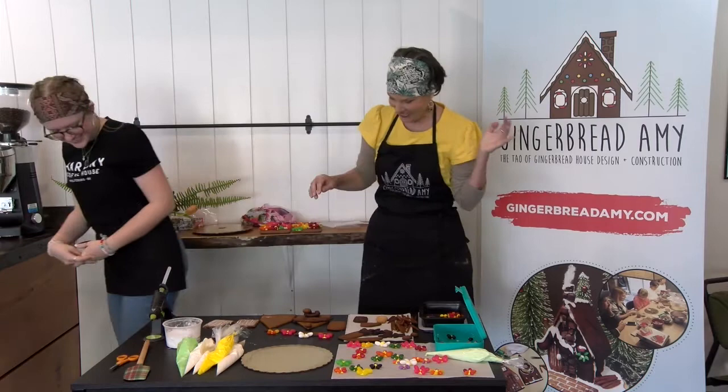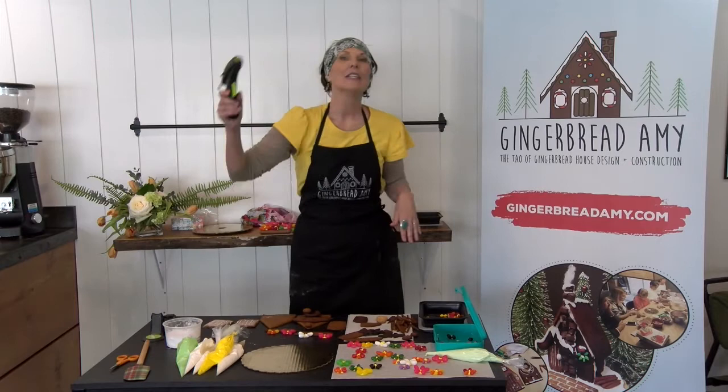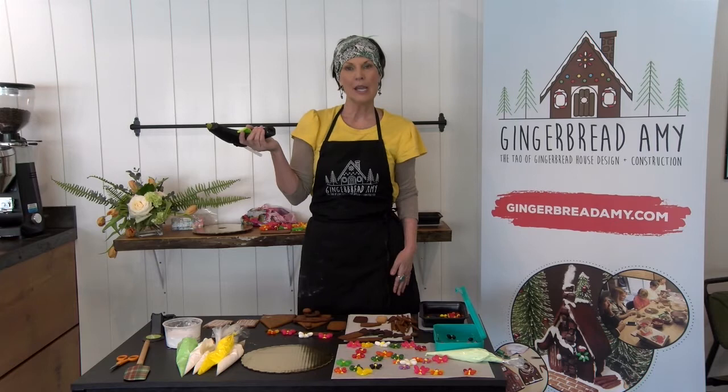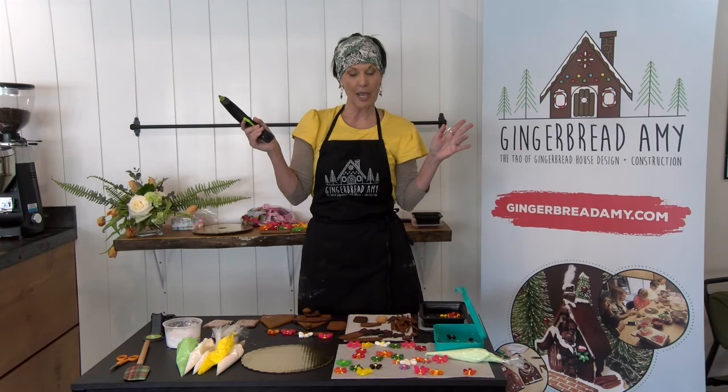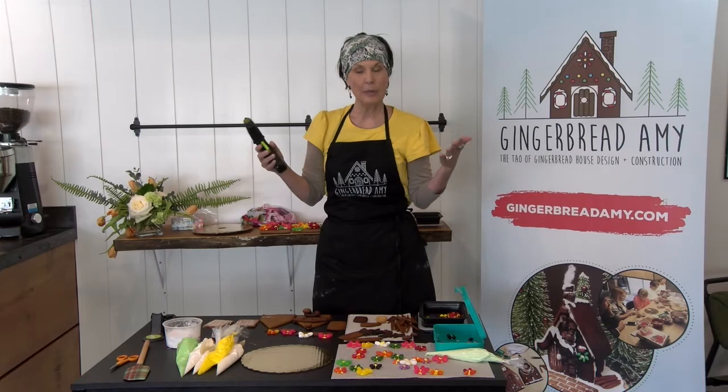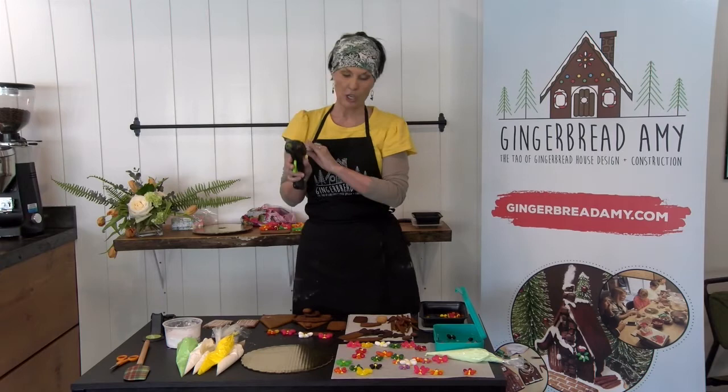Now I'm going to attach those pieces using my hot glue gun. Cordless, yes. My dad gave me this. Now, I get a lot of pushback from the gingerbread community about my open use of hot glue while putting together gingerbread houses. But like we already covered, gingerbread houses are never for eating, only their decorations. And you want to think about the gingerbread families that you're building for. You want to build a strong house that's not going to fall down on them. So hot glue is the way to go. Also, when you're demonstrating in a 1-hour time frame, you must use hot glue.